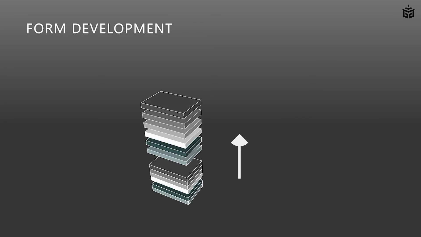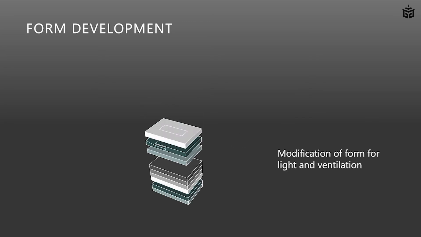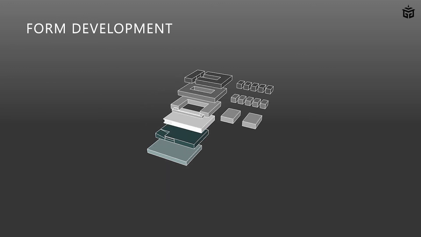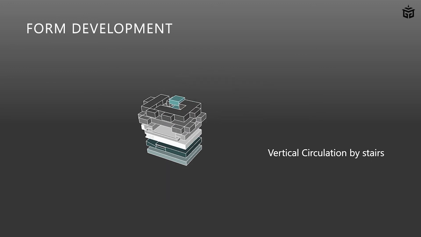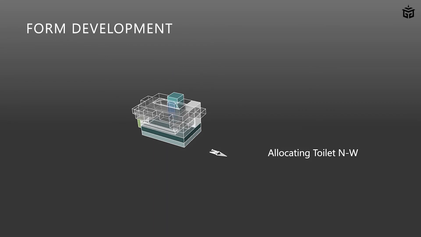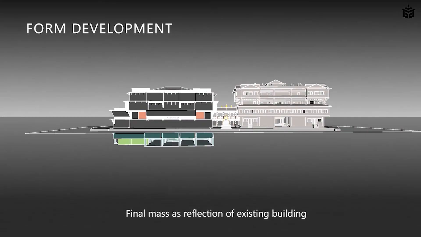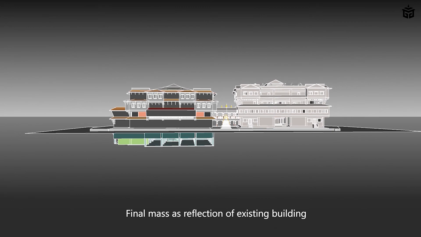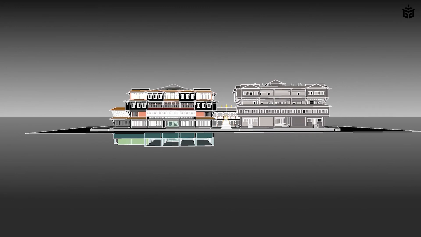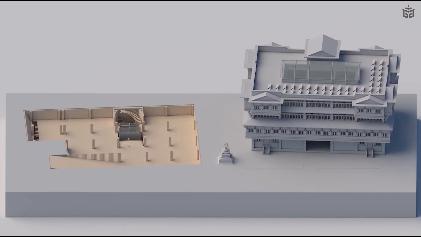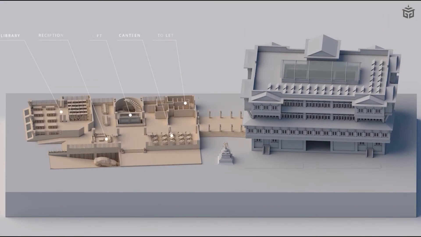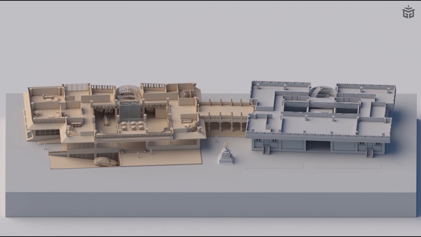Number two: concept development. Many students make the same mistake — they waste a huge amount of time coming up with the concept, but that is not how you start a great design. My suggestion is to start with essentials: ask yourself what the site demands, how you can orient your building for proper lighting and ventilation, and what your design can add to the social or cultural values of the surrounding area. Then, in the middle of the design process, the concept might blossom like an element of surprise — so let your design surprise you.